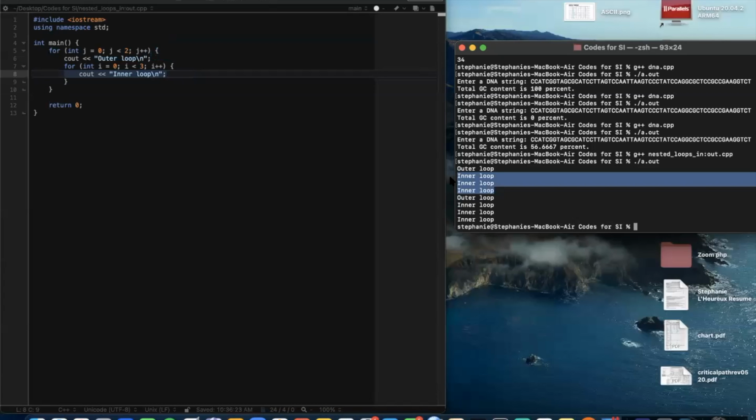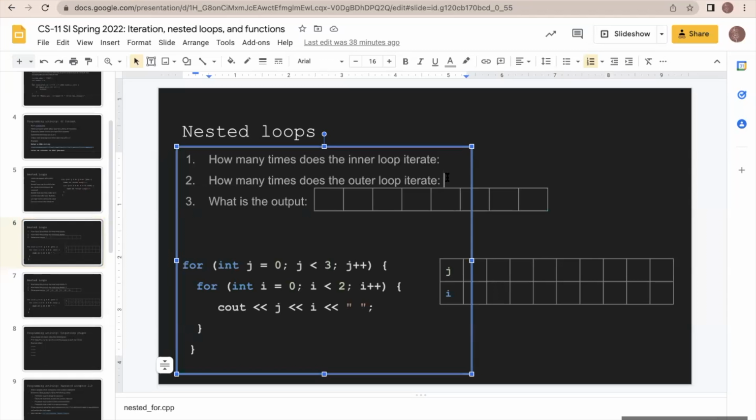And we have a few more examples of this. This one I think was helpful because it's not like a bunch of numbers. I do have one that's a bunch of numbers, so we're going to take a look at that one. Next exercise that we have here, I have another loop for you guys. And with this one, I have a few questions. The first question is, how many times does the inner loop iterate?